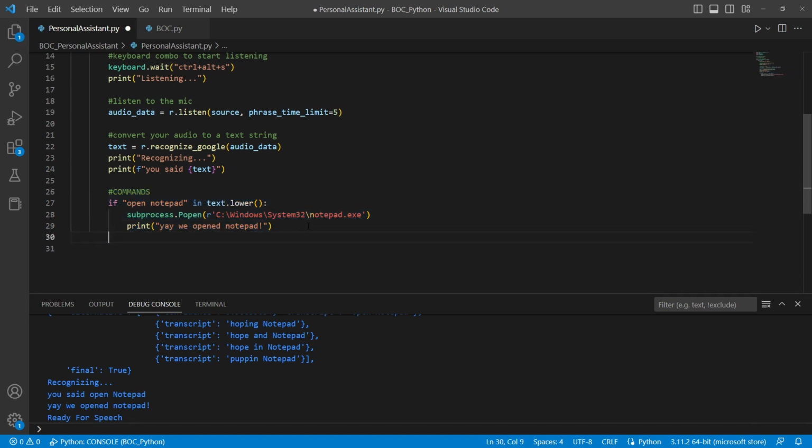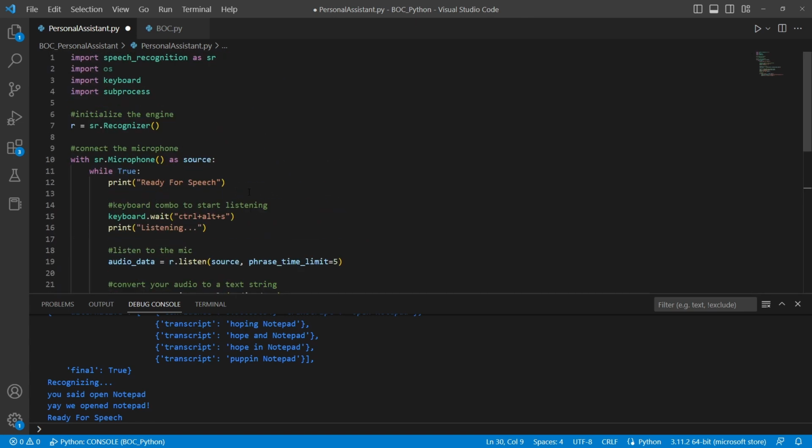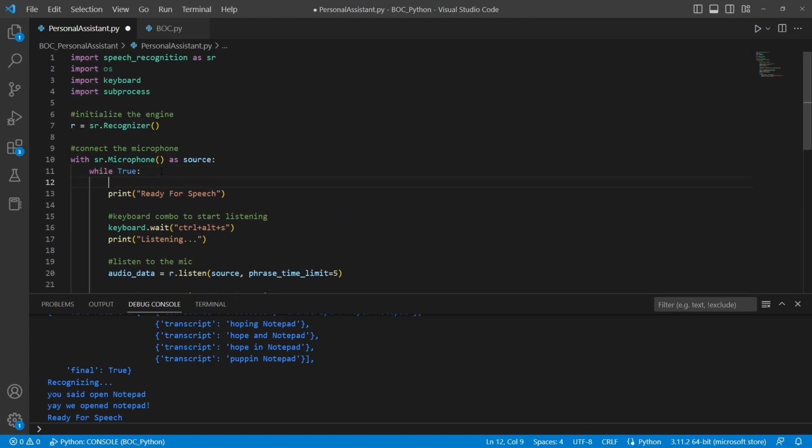But we're going to add a couple more commands. We're going to add the ability to search Google, and we're actually going to tell our computer goodnight and send it off to sleep. It sounds really corny, but it'll be pretty cool. But before that, what we want to do is start to learn about a try except.